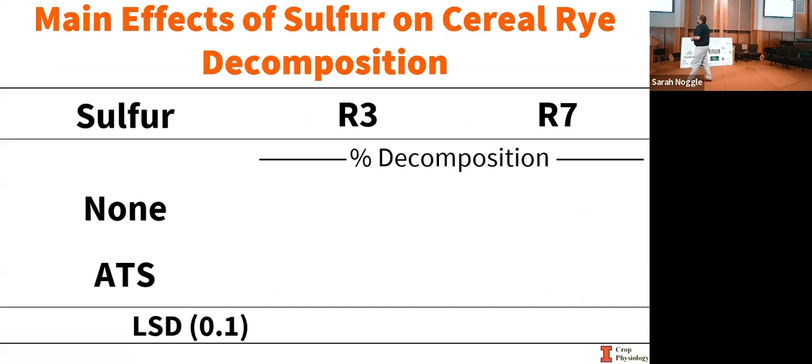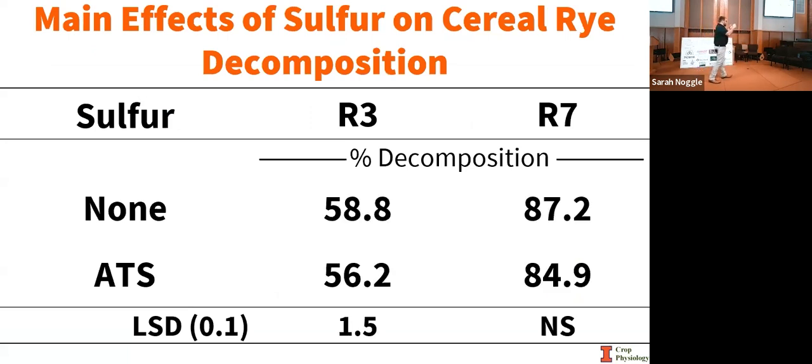Here's the effect on decomposition of the sulfur. And this is an important note I wanted to bring to you if anyone's tried this, some anecdotal things we've learned. So if you look at the R3 soybean, pick up the bags. This is like 60 days after we terminated. And then we went out at R7 just prior to full harvest. What's the total decomposition? And you'll notice ATS reduces the decomposition. In this scenario, we want a higher number. That means more of it decomposed, more of it broke down. So the sulfur in this case did not necessarily impact our residue decomposition. If anything, it delayed it.